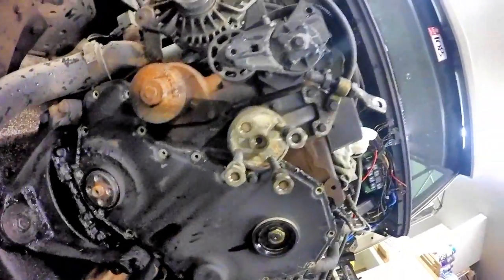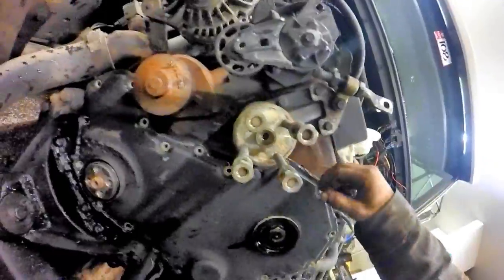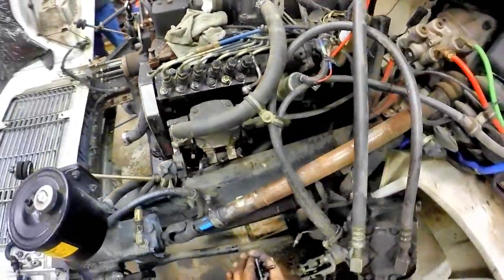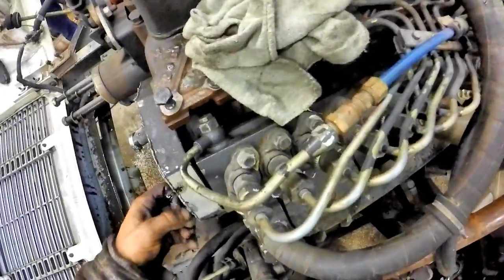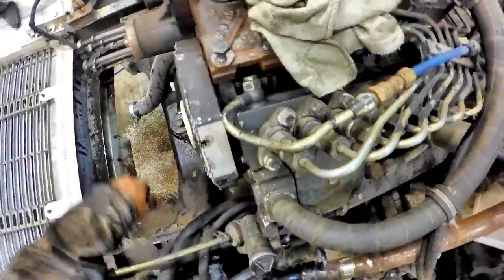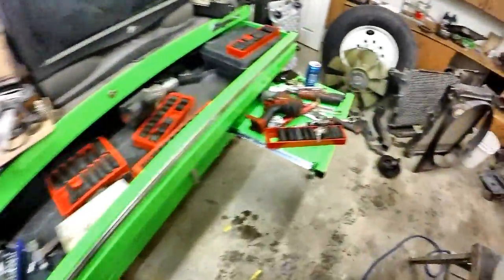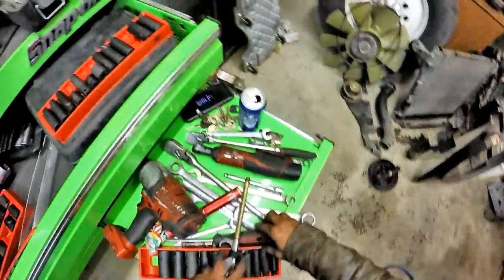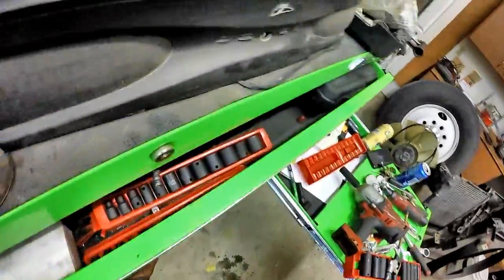Looks like they attempted to fix this with all this you see here, and then they decided they didn't want to pull the cam and they just bubble gummed it back together and said, let's take it to an auction. I don't know. All right. Flat-bladed screwdriver. Should've been some hammers here. Oh, there goes all those.